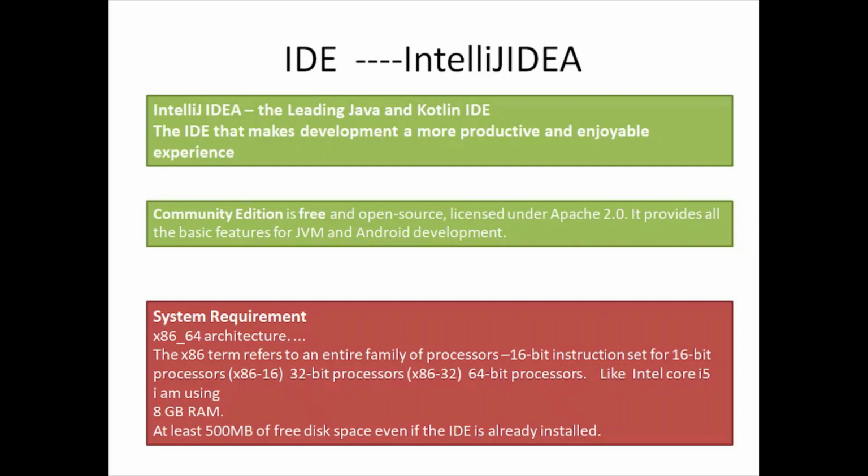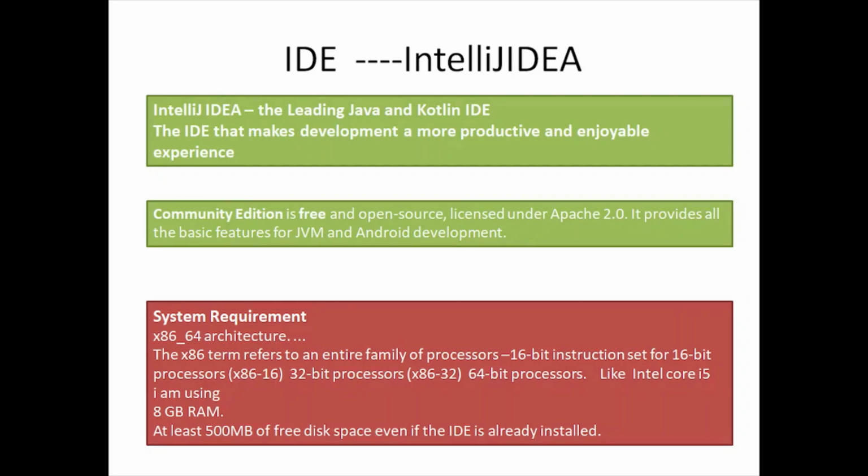So IntelliJ IDEA, the leading Java and Kotlin IDE, the IDE that makes development a more productive and enjoyable experience. Community Edition is free and open source, licensed under Apache 2. It provides all the basic features for JVM and Android development. Of course, we are using the free one.